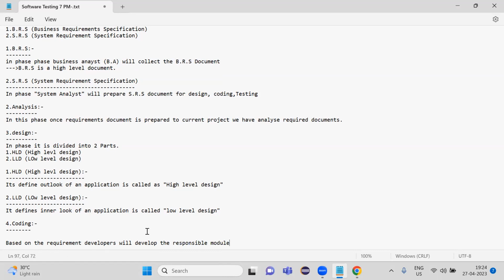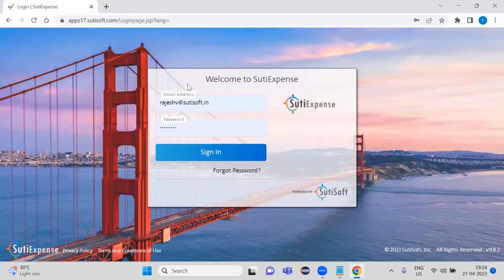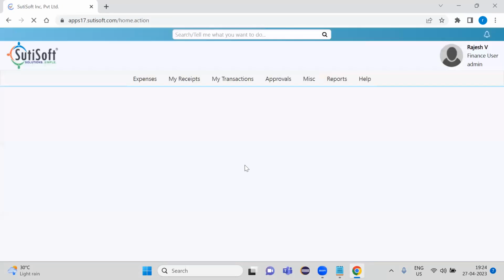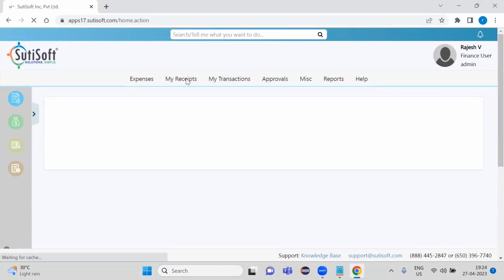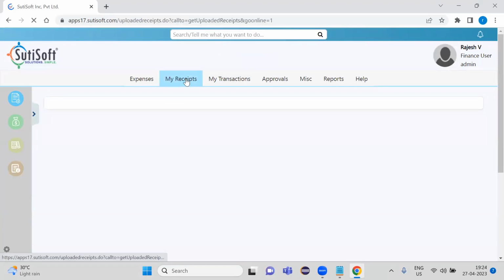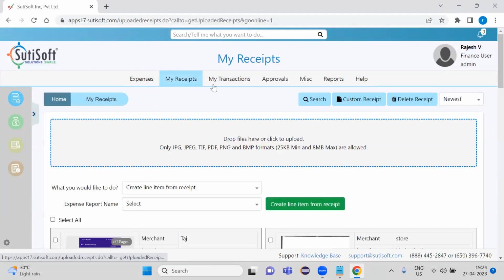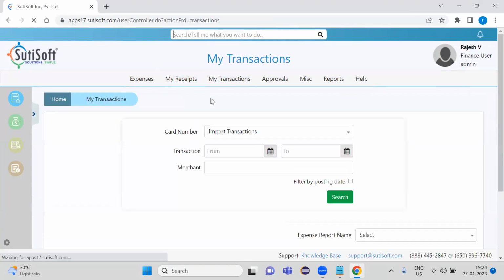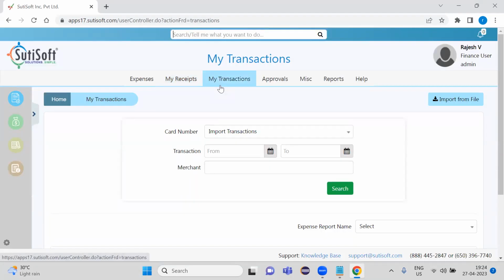What is meant by module here? This is completely one module. This is a login module. Yes or no? Suppose if I go to my receipts, this is called my receipts module. If I go to my transactions, this is my transactions module. Suppose there are 30 developers.